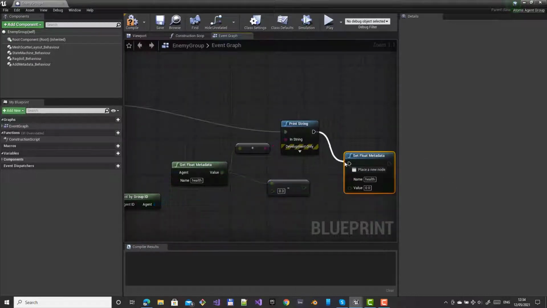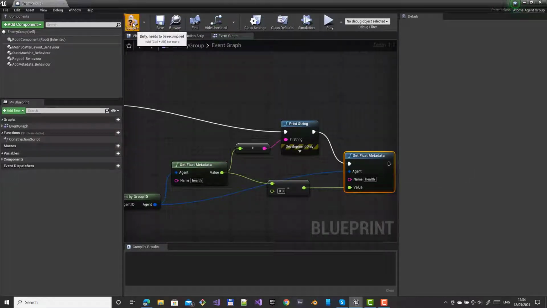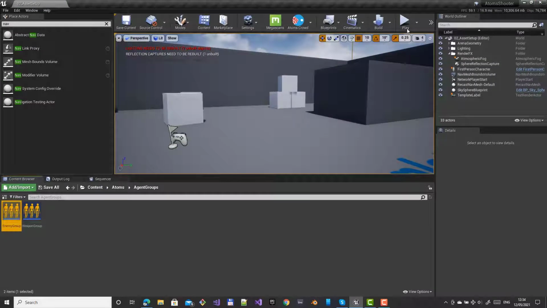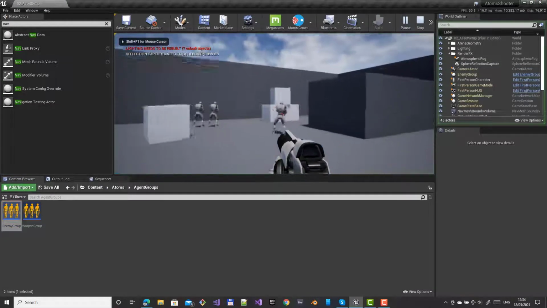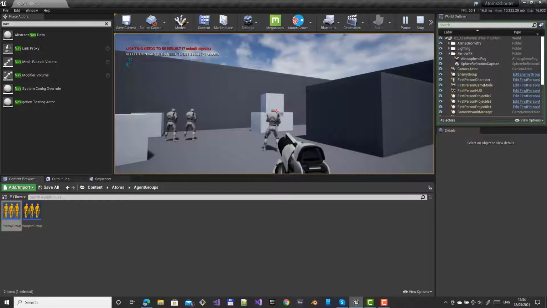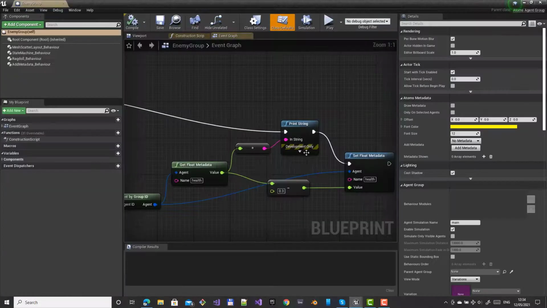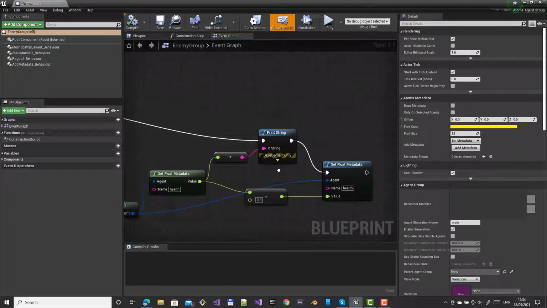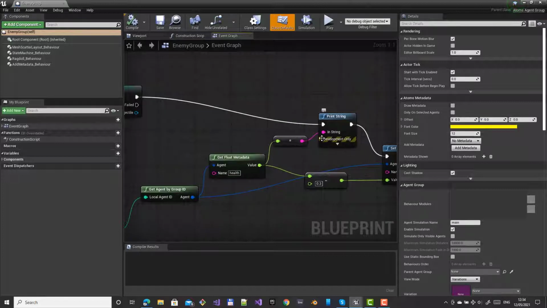Something like this. So let's compile and save. So start 1, 0, 7, 4, 1, and go.